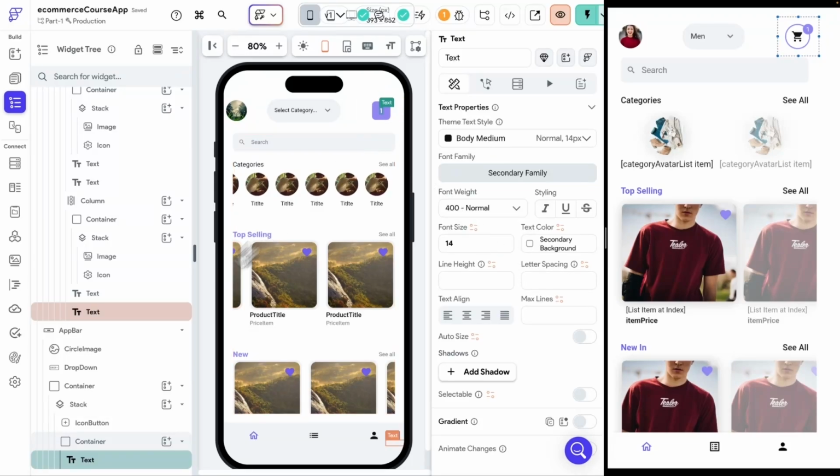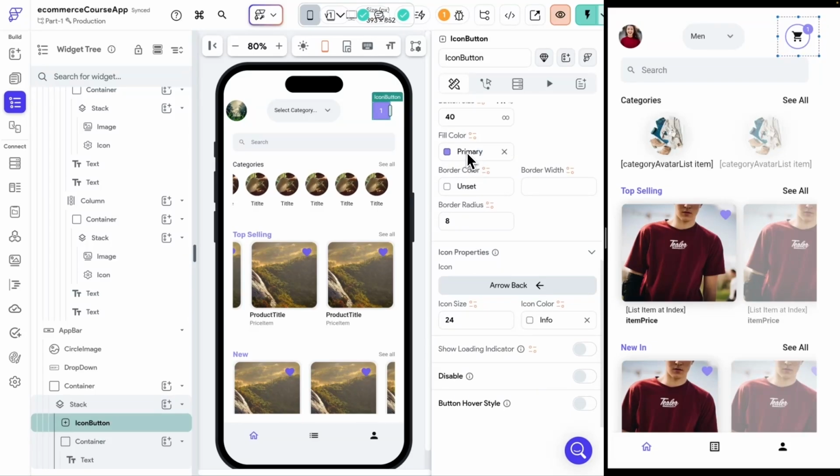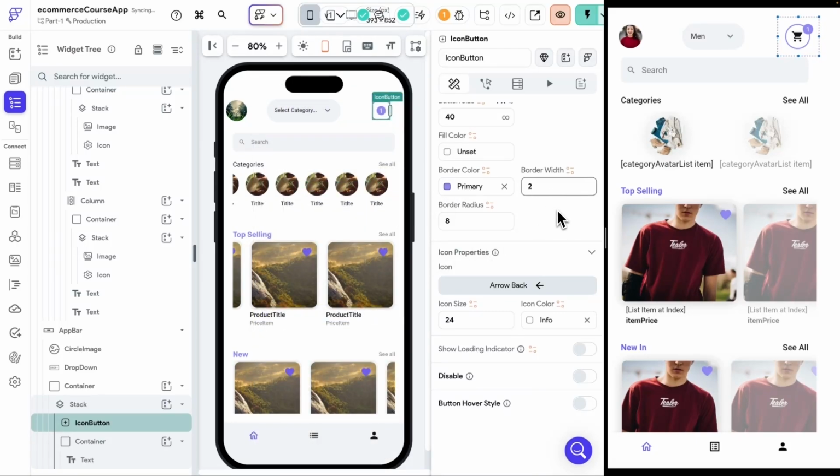All right, that's good. Now I go back to my icon button very quickly. I will remove the fill color. Instead, I will add a border color of primary and the size of 2. And the radius is gonna be 40, just to make it circle.